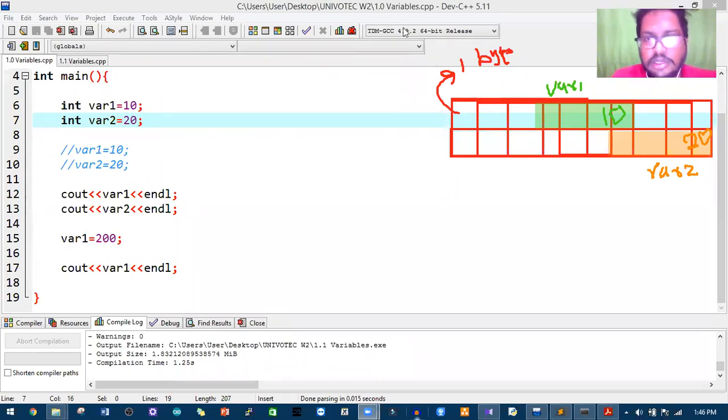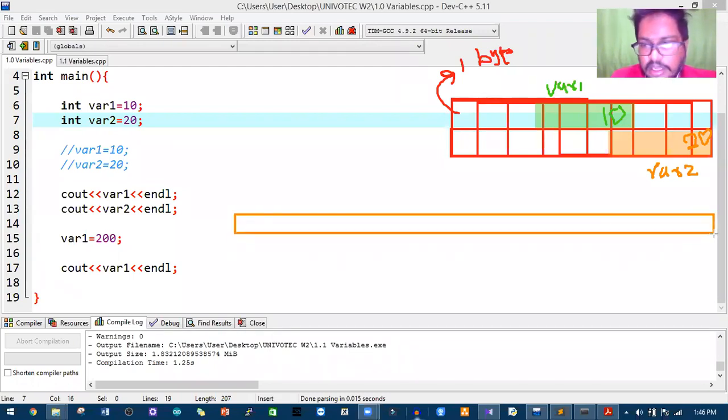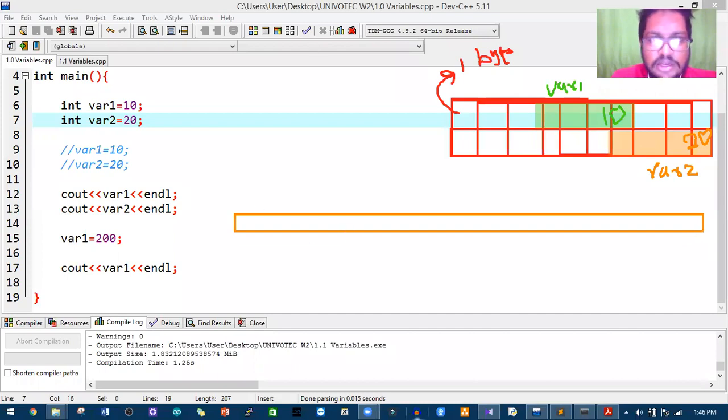No, not hexadecimal. It's like this now. 4 bytes is what? You know, 4 bytes is 32 bits, right? 4 bytes means 32 bits.